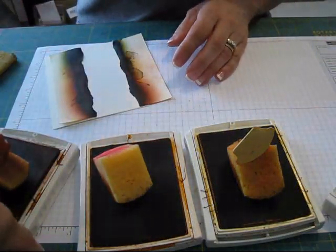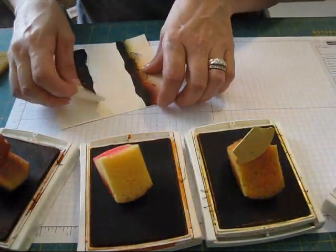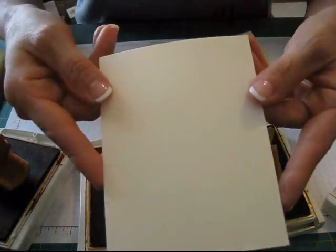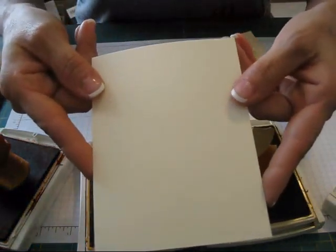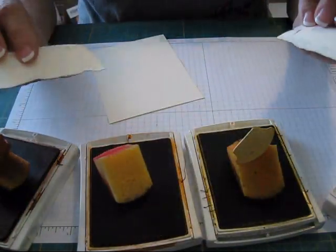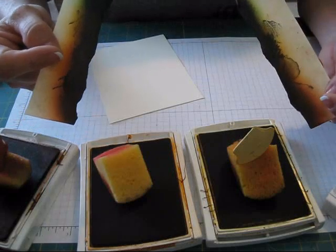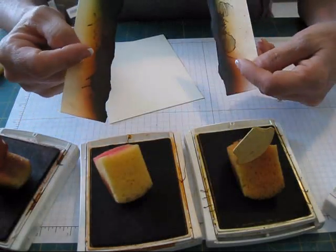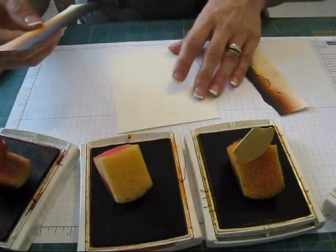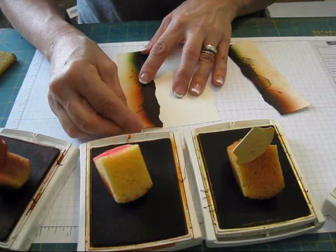What I'm going to do — I put it on an Early Espresso base for my card. You're going to start with a piece of 4 x 5¼ in vanilla. I just ripped two pieces of cardstock and it's even better if you get a post-it note. I didn't have any on hand that was long enough, so I'm using just cardstock.